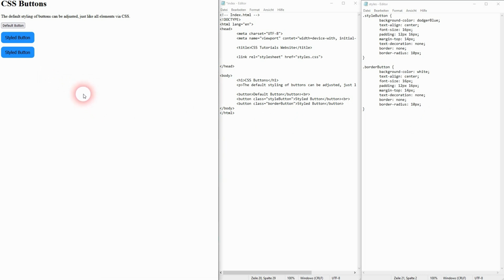And to be able to make this now a border only button, I use our border property. And here I treat this like every border. I give it a width, 4 pixels, a style, solid, and a color, Dodger blue.